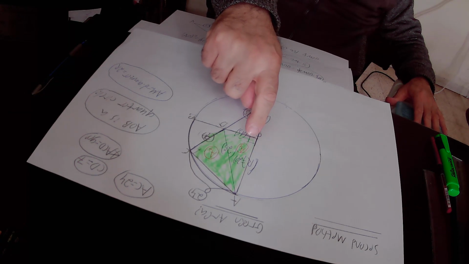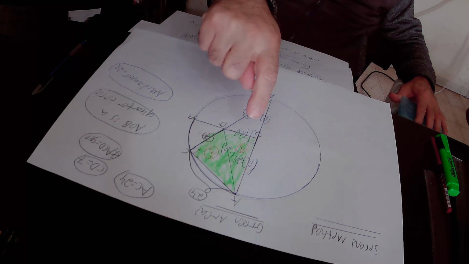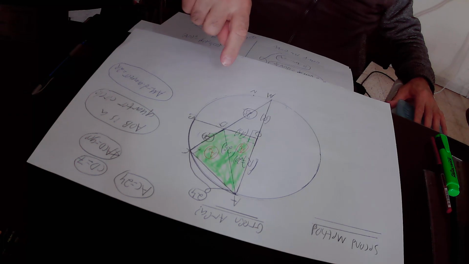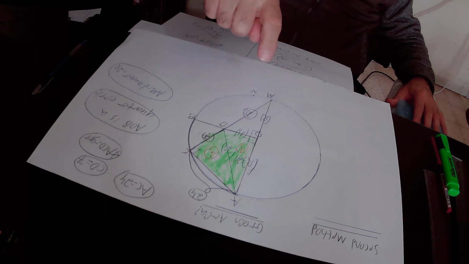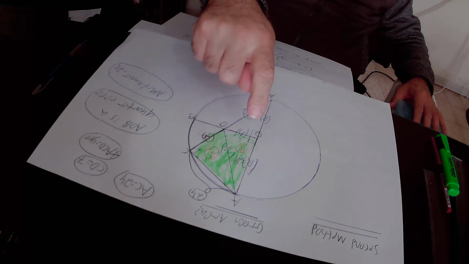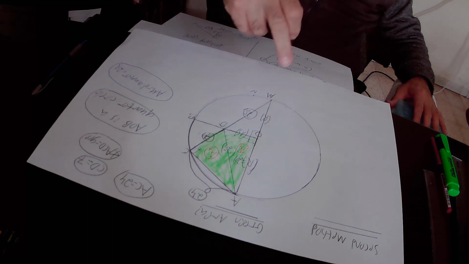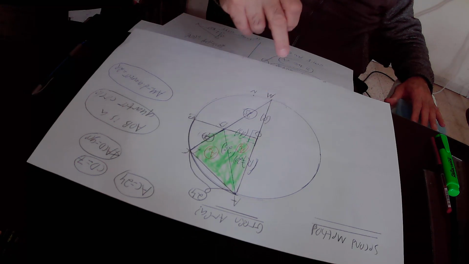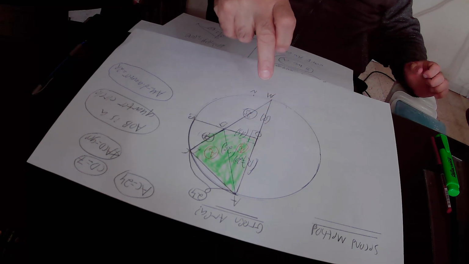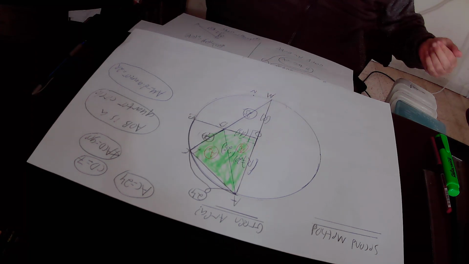In the next step, because AOB is a quarter circle, angle AOB equals 90 degrees, and point O is the center of the circle that we can create by completing this quarter circle to a circle. So we completed this quarter circle to a circle. Point O is the center of the circle. Point A is a point on the circle itself, therefore OA is the radius, which we define as R. Then we extended the radius AO by a straight line until it touches the circle at point M. Point M is on the circle itself, therefore OM is the radius of the circle, equal to R according to our definition.